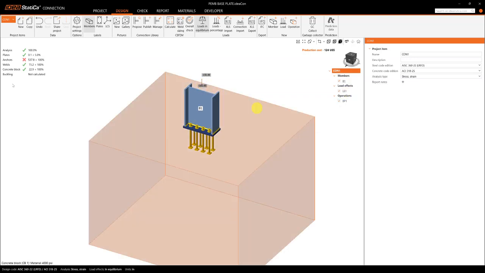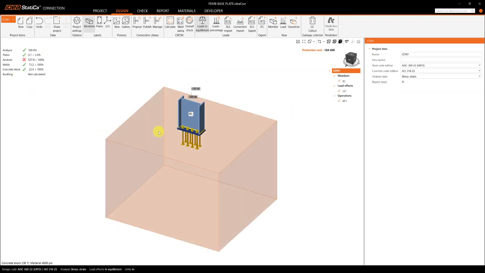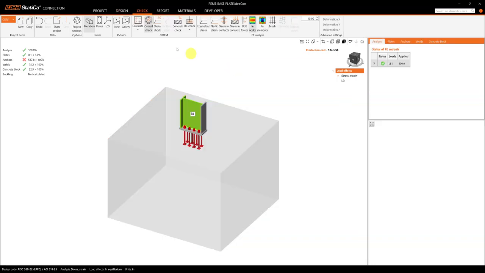Just a reminder, we created this model with this force or load combination, right? And then we created this kind of big concrete block. Whenever we export it to detail, we can use some operations in Detail 3D to create that shape that you have on that drawing, right? Once I export it, remember that you can do that under the Check tab here. You select RC check, and then that will create a detailed 3D model.